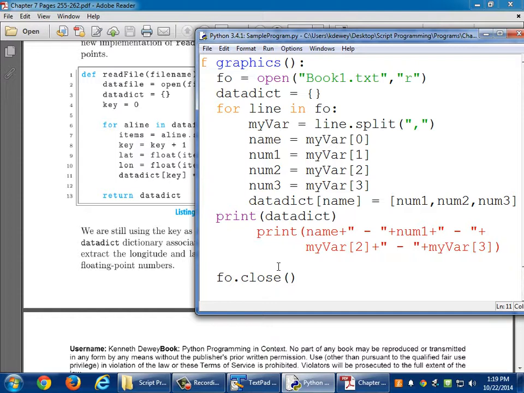Okay, all right. So at this point, do you agree that we opened a file, created a data dictionary, split into a list based on commas, and then added those elements or entries to a data dictionary? Are we at that point? Okay.